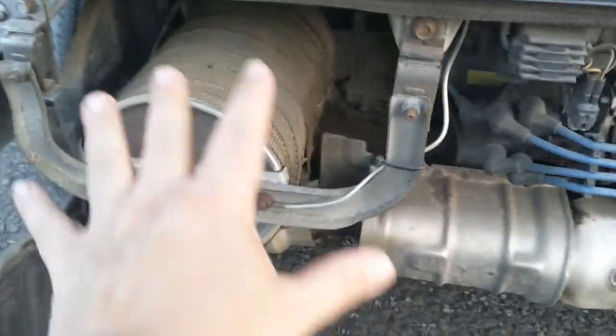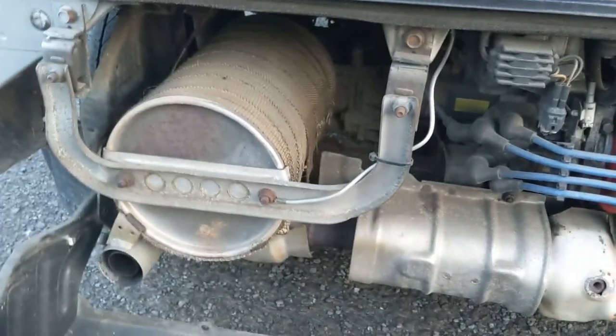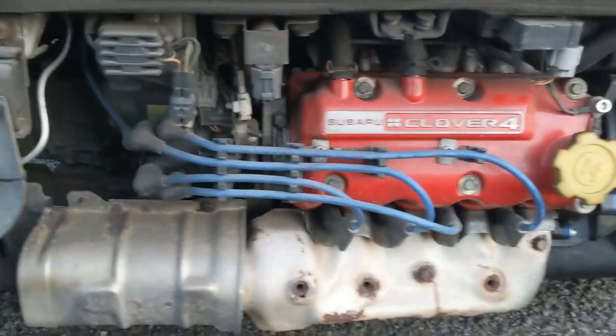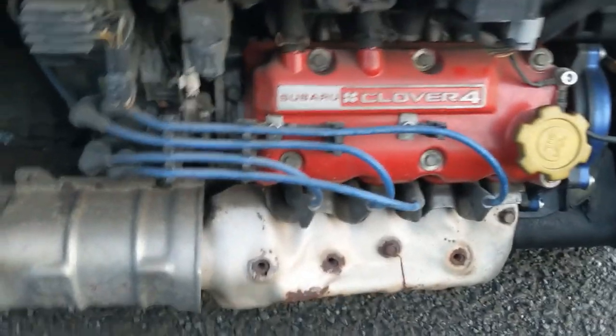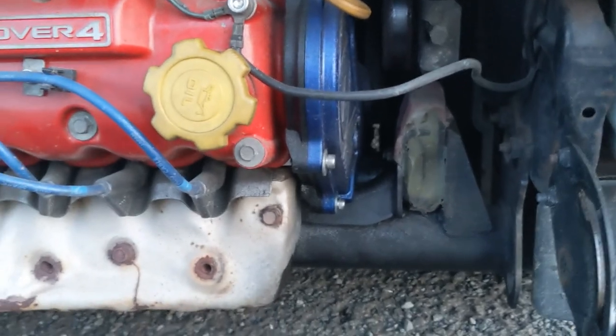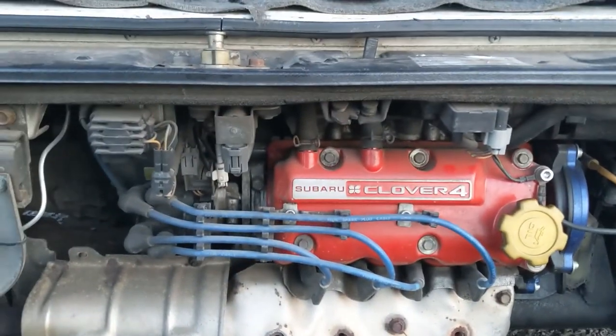Let me go show you the motor really quick. You open this up, flick the switch and this comes down — it's a little iffy — and then you pull up on it and the whole thing comes down. You can see there's supposed to be some kind of shield here, but it's an aftermarket muffler. It has what's called a Red Hat — a red hat valve cover plus something on the timing belt cover as well. I'm not sure exactly what's going on with it and we're going to check it later.